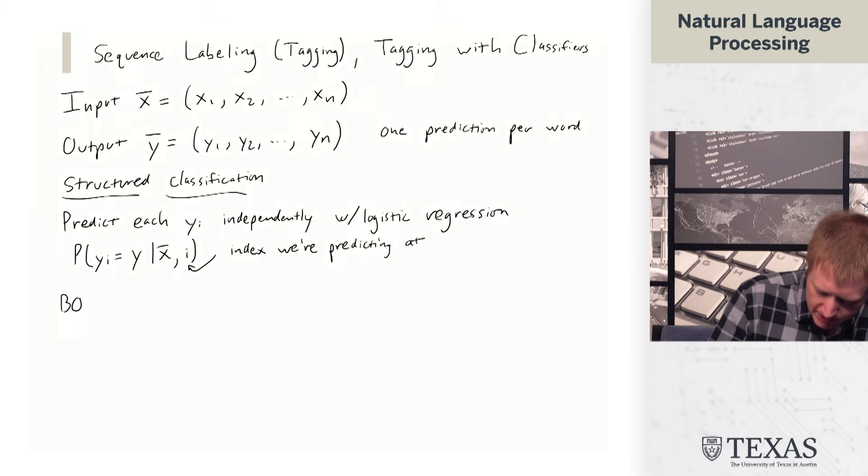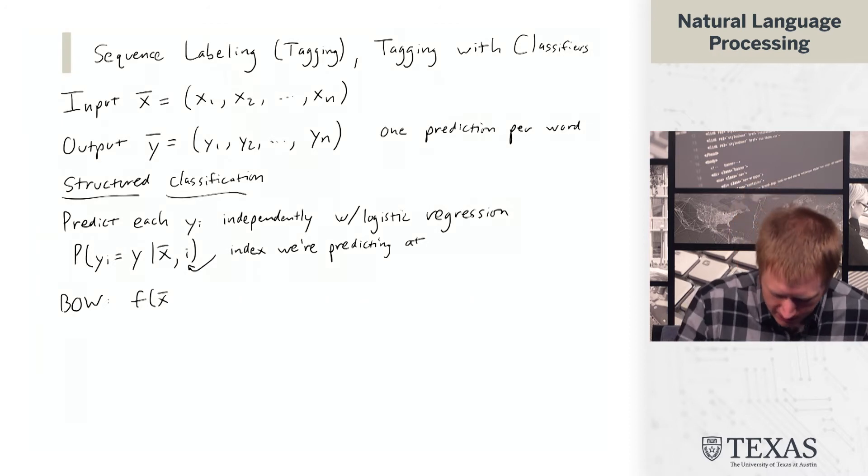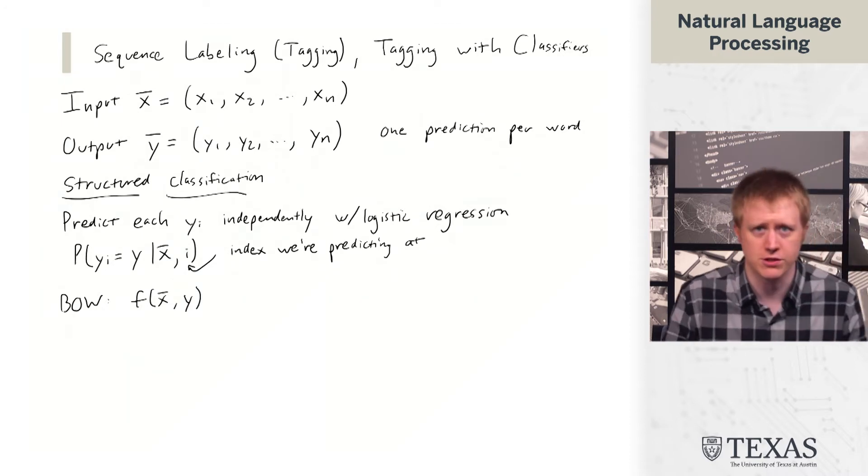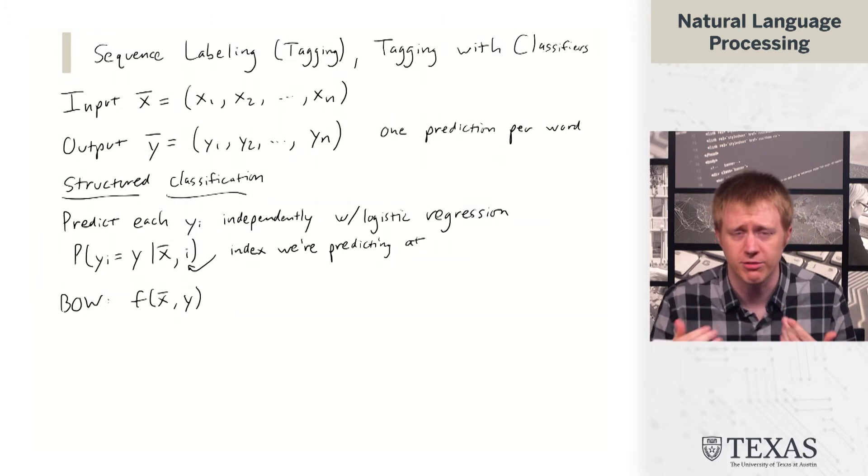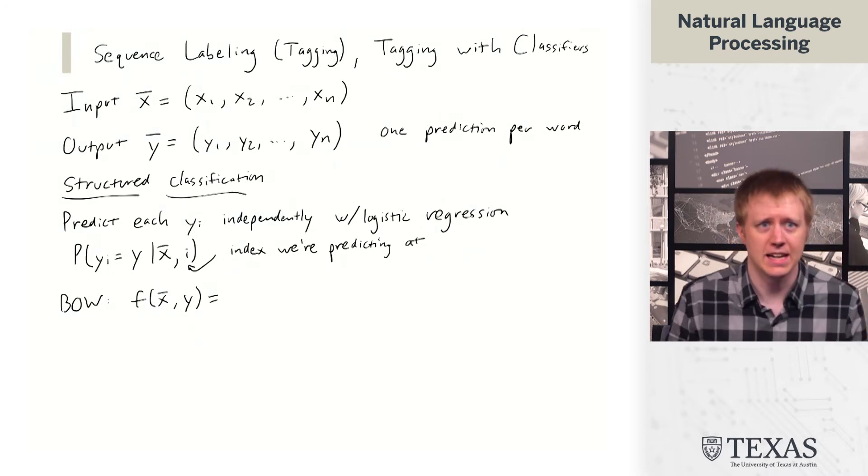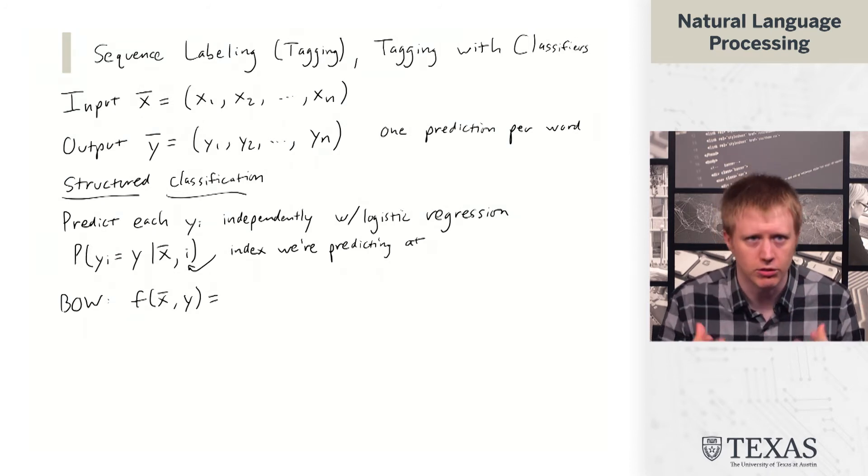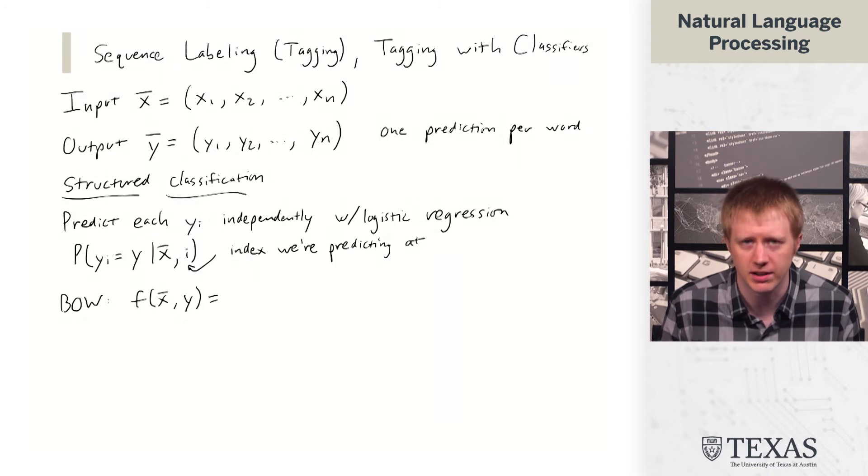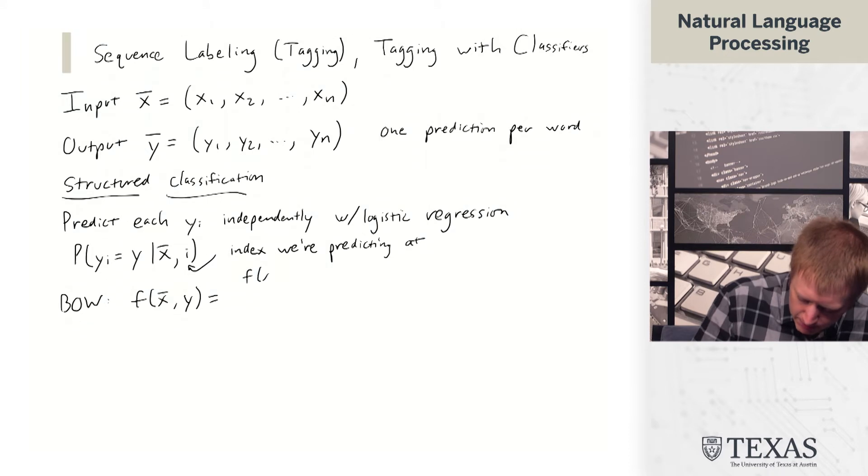And here's why that's going to be important. So previously we had bag of words features, and when we extract features, this is really where that stuff comes into play. If we are thinking about assigning a label y to an example with a particular bag of words feature set, the basic bag of words features might look something like where you have a one for fed, a one for raises, and other ones in there as well.